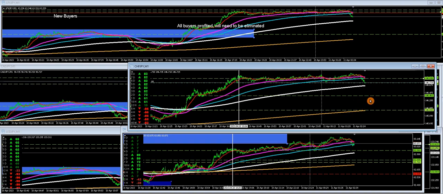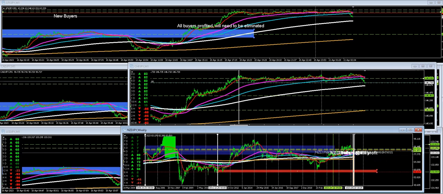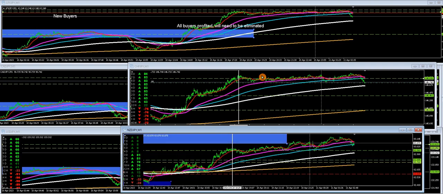And we don't really care. It's on a massive time frame. So would we take the New Zealand? Let's look here. I mean, yeah, we can, but it's not as good, right? Because it's already been there. So I'm not really going to do the New Zealand. But that's what's happening. Once this price is now here, we'll write a note.